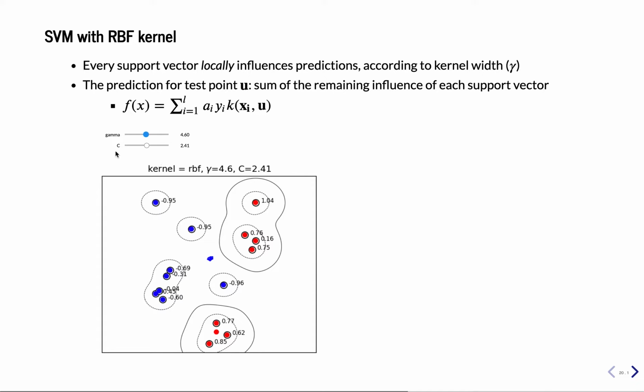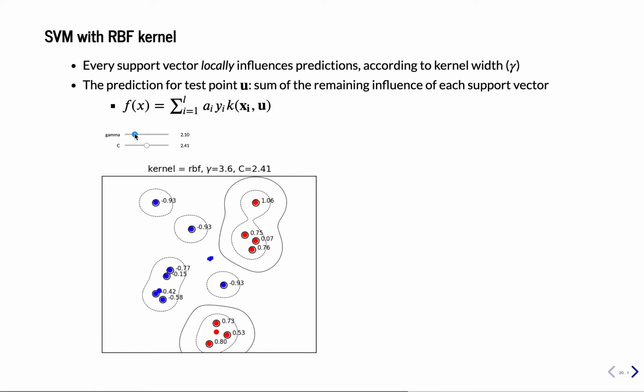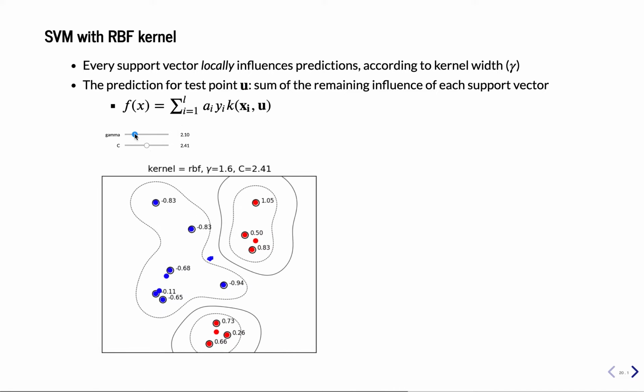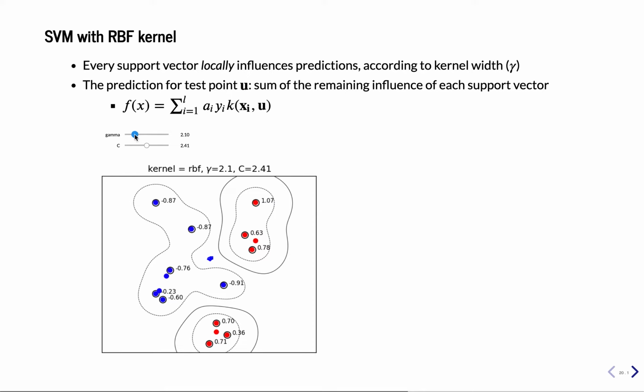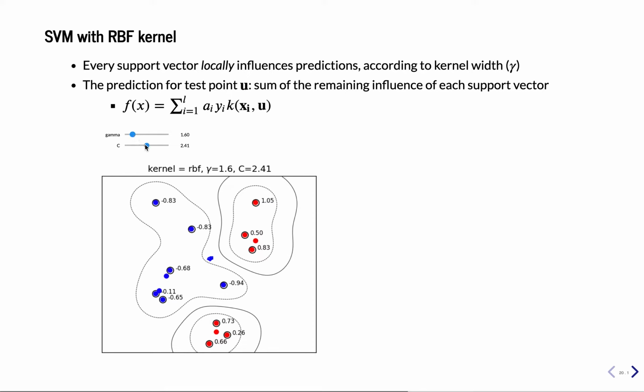This second parameter, of course, is our C parameter. Remember, that's our regularization parameter. This C parameter adds a cost to any margin violations. So if we have a point of the wrong class in the margin or on the wrong side of the boundary, then this adds a certain cost to that. We can either make that cost very low, and that would yield very wide decision boundaries.